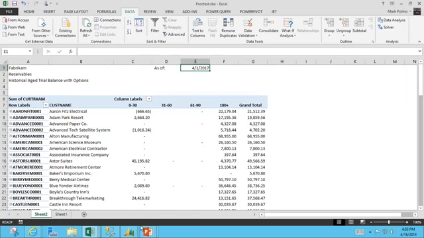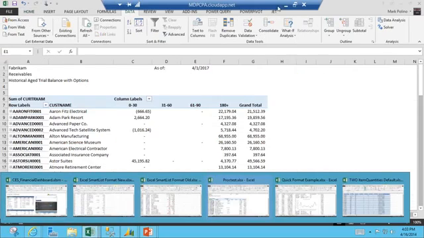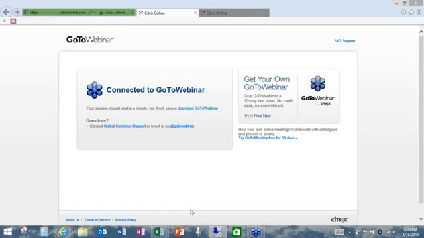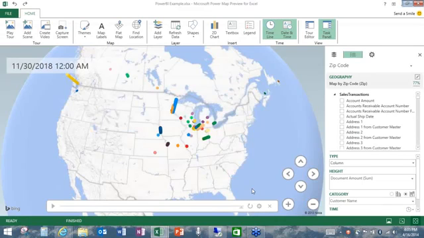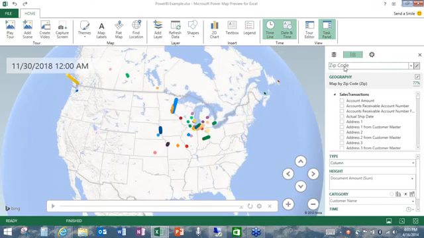All right, a couple of little pieces of candy. I need to switch off for this one. Excel 2013 includes some new things that have been added. This is a free add-in called Power Map. If you can build a pivot table, you can build a Power Map. So I dragged in some GP data, and essentially what I'm looking at is a document amount, my customer name, the document date, and then up here, zip code.